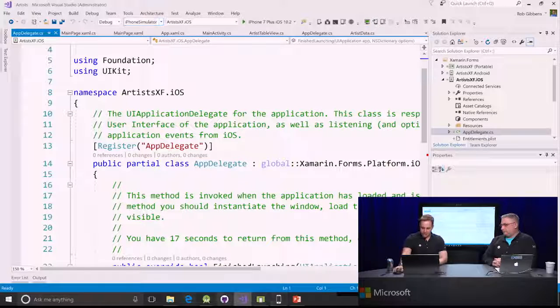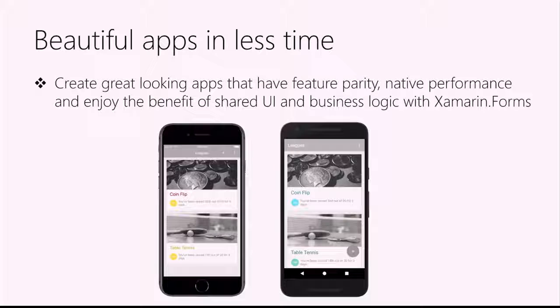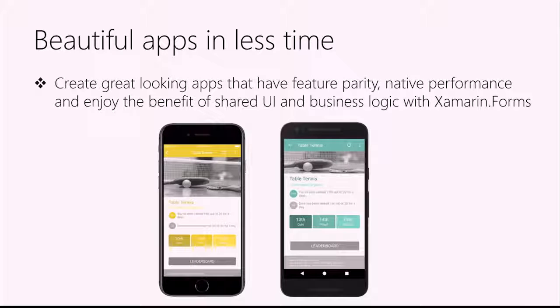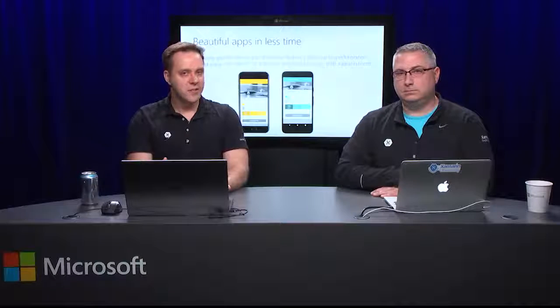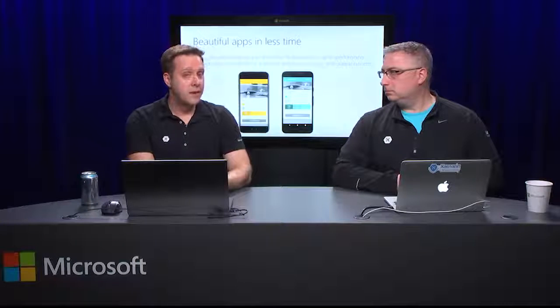Yep. But I think we'll wrap this up. Yeah, let's do it. Excellent. So a quick demo, and of course we did a fairly simple piece of UI here, and we did that because we want to show you how easy it is to get up and running. But of course we've just scratched the surface. What I really want to emphasize to you is that you can make really great looking applications with Xamarin and Xamarin Forms. Again, if you can do it in the native platforms, we can do it with Xamarin. And we actually have access to all those amazing native APIs with Xamarin Forms as well. So if you dig under the hood a little bit, you can wire up native controls in Xamarin Forms. And again, you're not limited regardless of the choice you take. And you can make really great, really compelling applications.